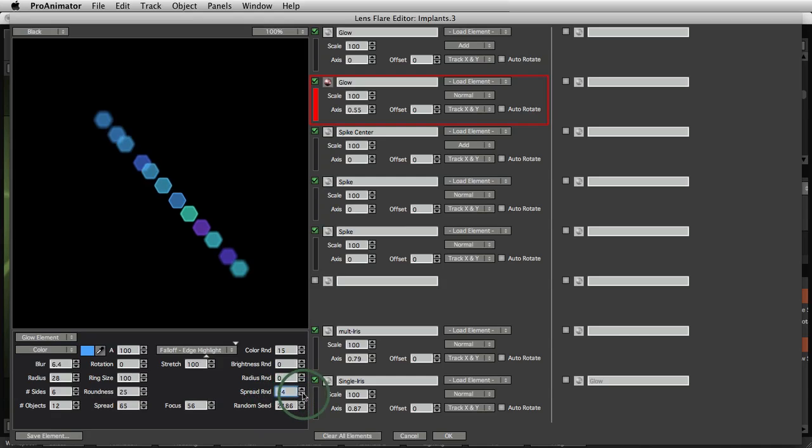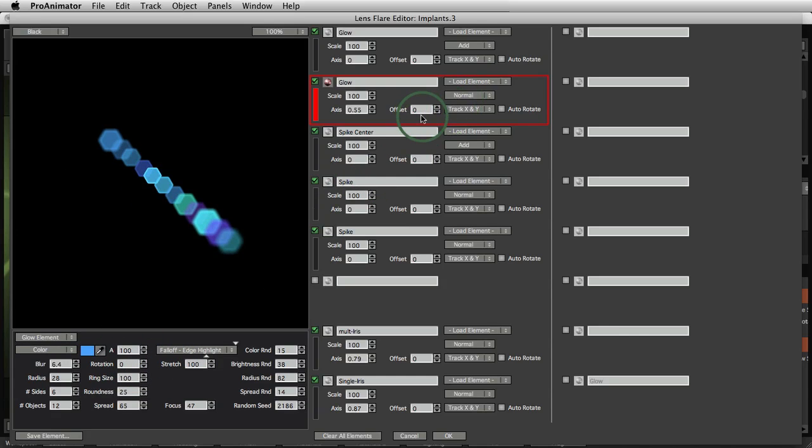We also have controls here for randomizing the spread, because of course these are never regular. So you can randomize the amount of spread. You can randomize the radiuses of these guys. By the way, the radius also works with focus, so you'll notice that as they get more out of focus, they get bigger. So you can pull the focus up and down, and it'll adjust the size of the iris pieces as you're going along. You also have control over the randomization of the brightness, because that always happens. And there you go. That's sort of a basic discussion of how to work with the random guys and how to create these individual glows.